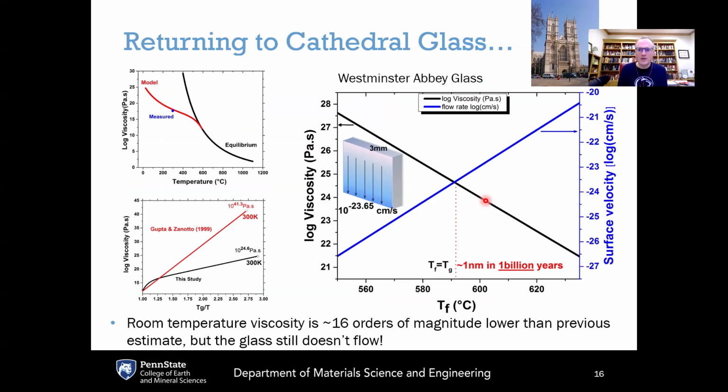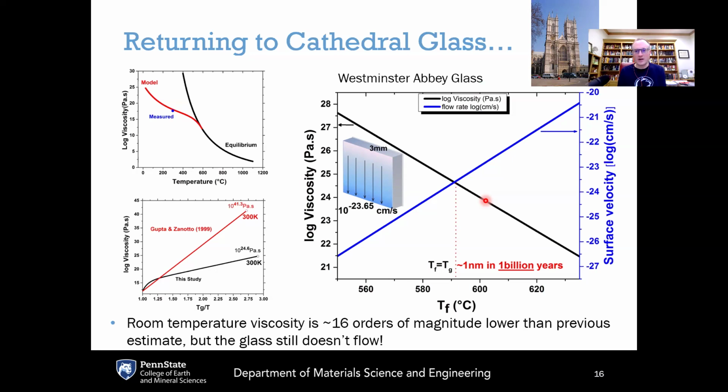Now, coming full circle back to the beginning of the lecture, I introduced this lecture with this urban legend of cathedral glass. And one of the interesting things is that in the earlier work from Zanotto and Gupta and Zanotto, they were using modern glasses and the state-of-the-art theory from back then to be able to estimate the viscosity of cathedral glass at room temperature. And so we wanted to revisit this problem using actual measurements and actual cathedral glasses.